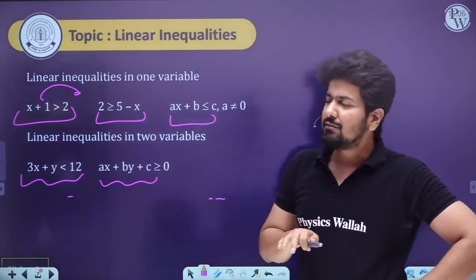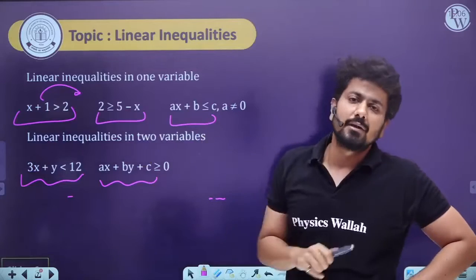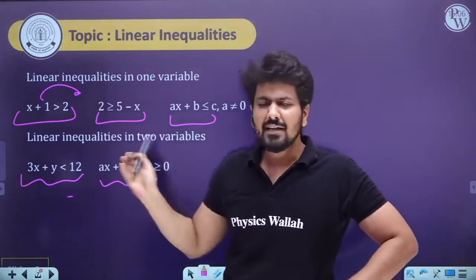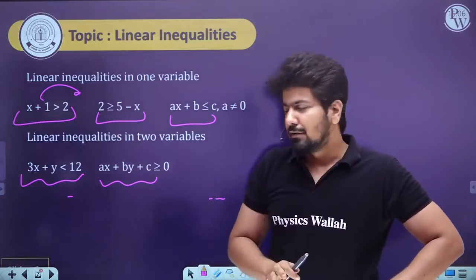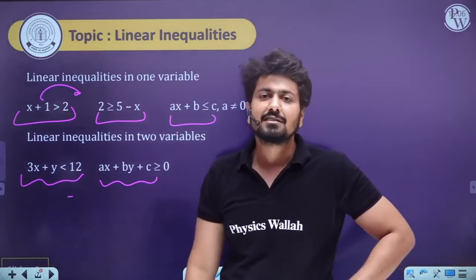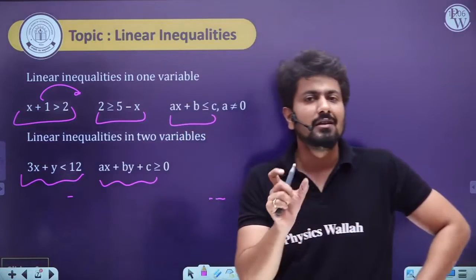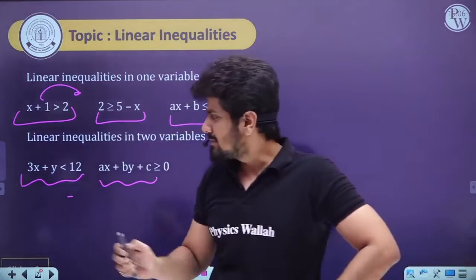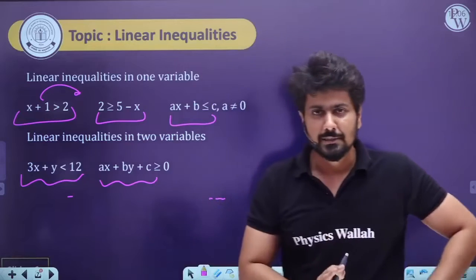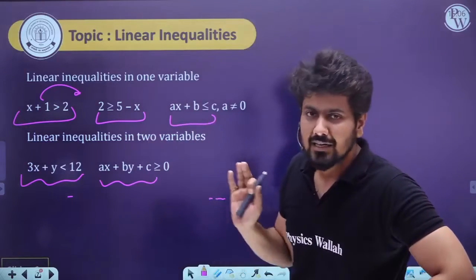So in today's session, we'll be dealing with only linear inequality in one variable, like linear inequality entirely in terms of x. We deal with linear inequality in two variables by plotting the straight line. So we'll deal with this later. There's a chapter called linear inequality in two variables. There we'll be learning about this. In today's session, we are only going to be learning about linear inequality in one variable.